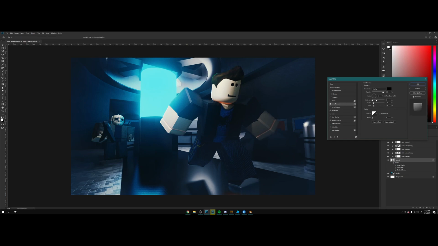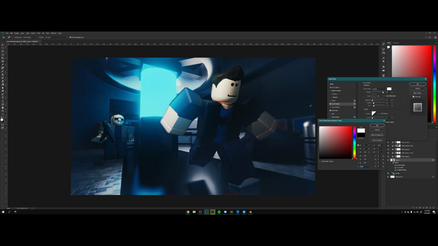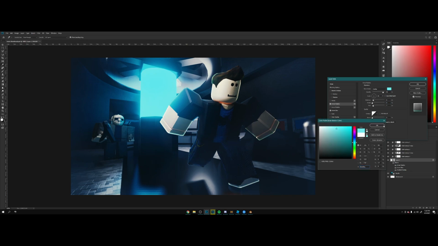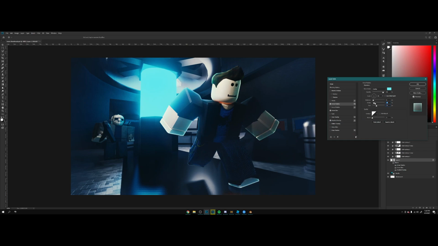There's shadow. Let's make this white. Overlay mode. Alright, and we could give this blue tints like that. There we go.